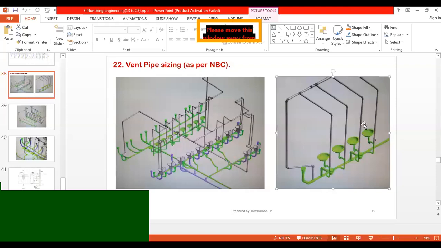We are doing the vent pipe system only in Gulf projects. In our local projects, we are not providing the vent pipe because they do not like the vent pipe system. So we provide the vent pipe system only in foreign projects. If the client accepts, we can also provide a vent pipe system for Indian projects.